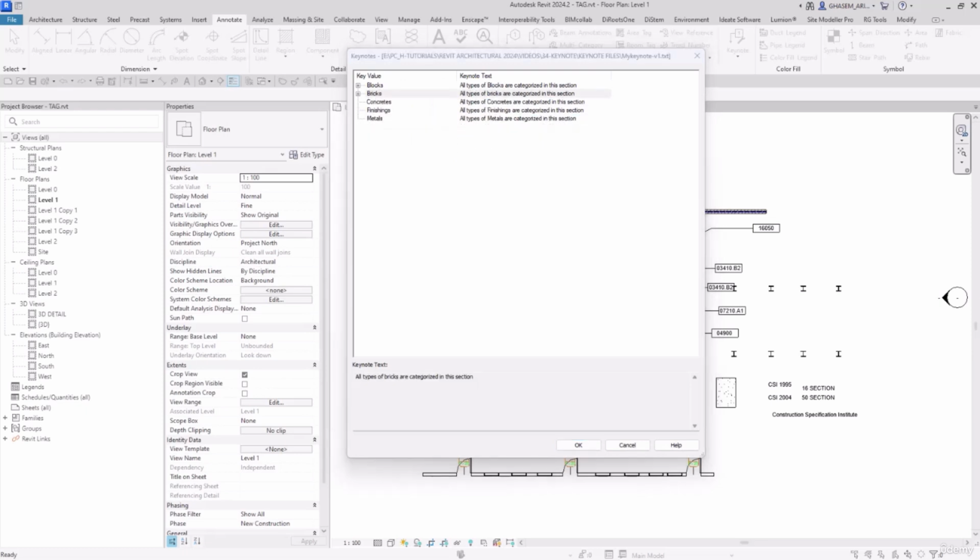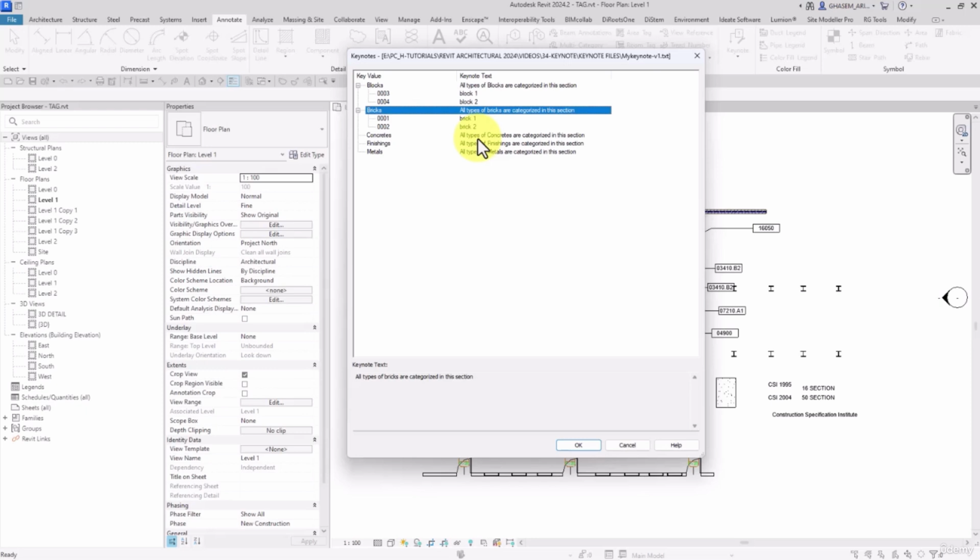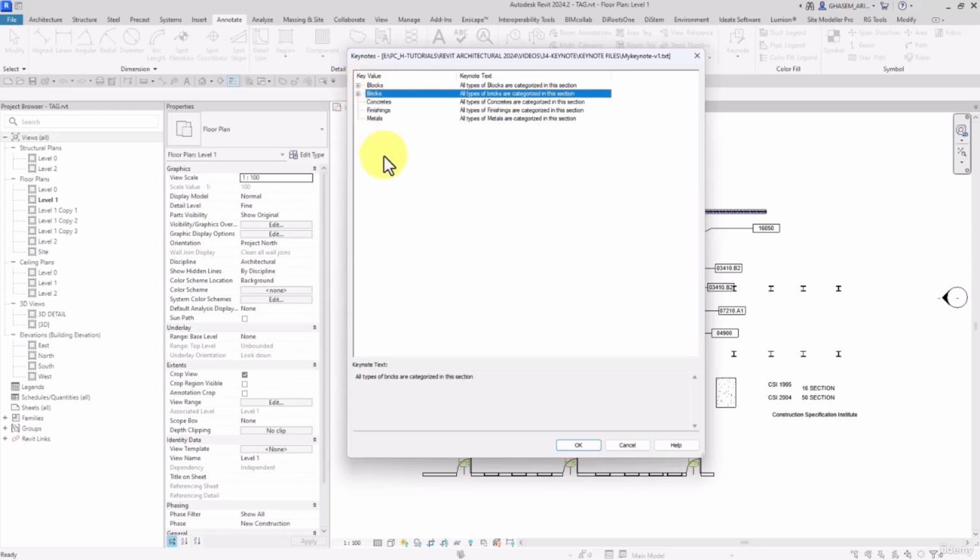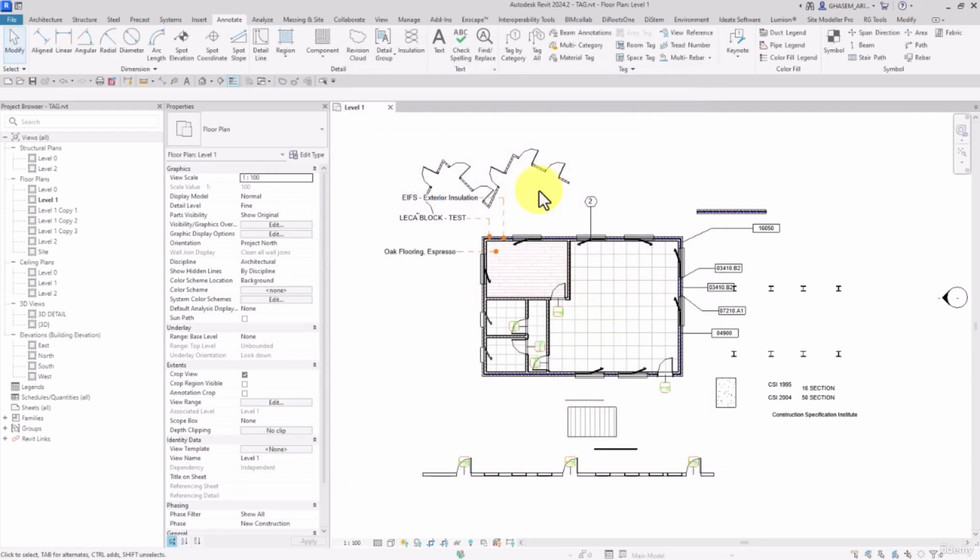Check it out. And the important point here is that in this method we got the keynote text for each of the key values. As you can see here, we got the headings, but the subcategories are not added yet, but the keynote text does exist. Anyway, by this way you can create your keynotes based on the standards of your company. And I recommend this second method, since you can easily organize your keynotes, so you can provide them in a regular way in order, like this way.